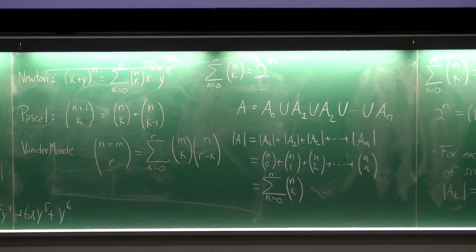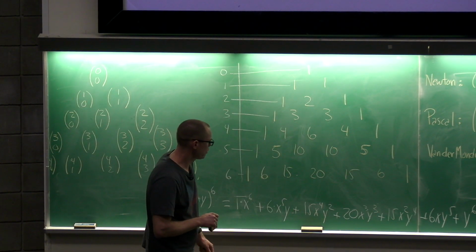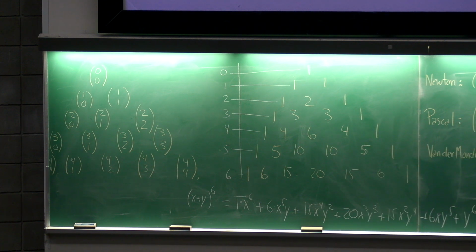So that's telling us that in this triangle here, you take any row and you add up the values, and you'll get 2 to the row number. Looks surprising. You've just quickly inspected this thing. You have no reason to believe, a priori, that this thing is 2 to the power 6. I'm just looking at this row. Why is this 2 to the 6? It's not at all obvious until you add them up and realize that it's 64, but you didn't see that coming.